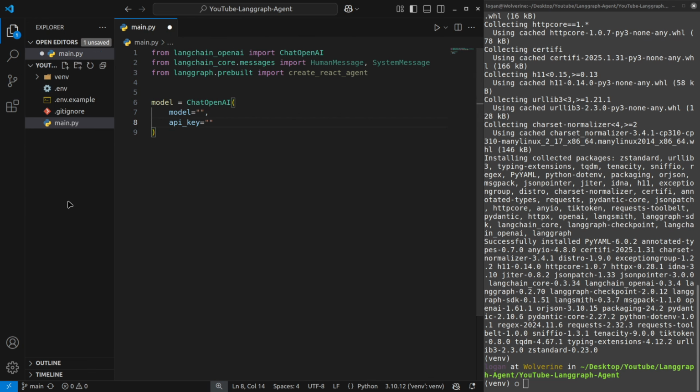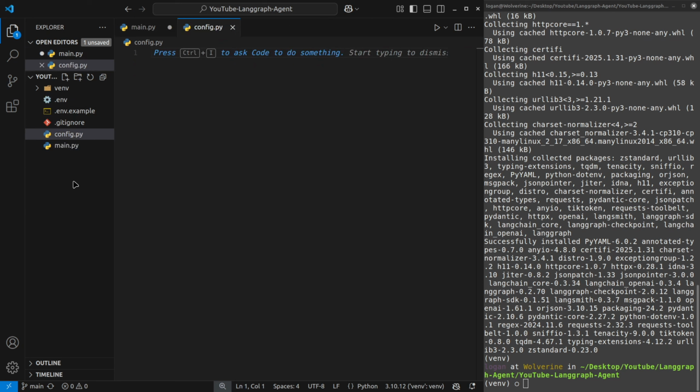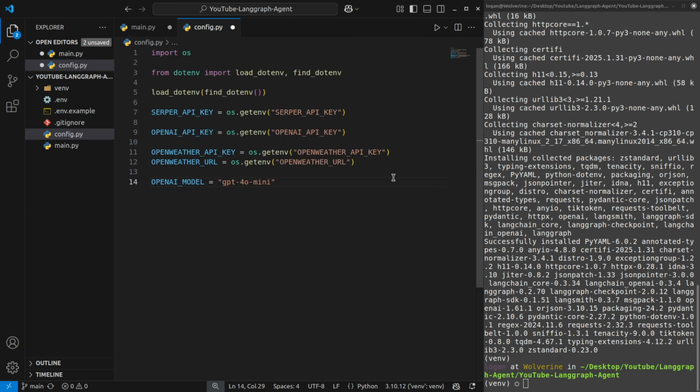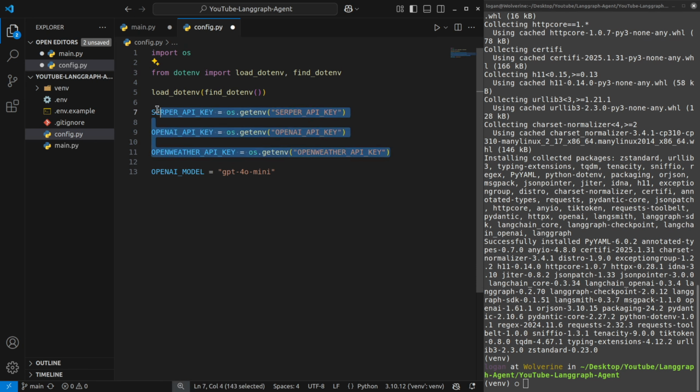provide your values. So I'll create a config.py file, and in this config.py file I'll read all the environment variables. I'll just copy paste a small amount of code, and I guess I'll not need this. What we are doing is reading the environment file and then reading all the environment variables, and we are using the OpenAI model GPT-4o mini.